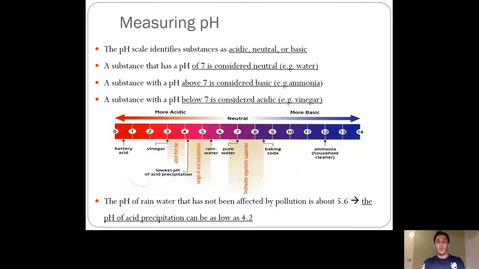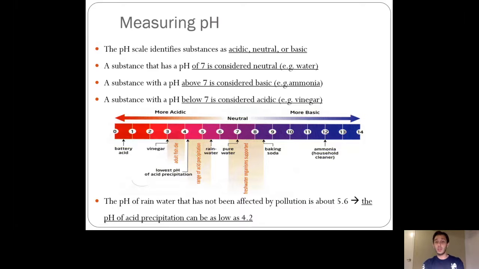If you have a substance that goes above 7 on the pH scale, you're going to get a basic substance. An example of that is ammonia, which is something that we use as a cleaner. It's a cleaning product. Baking soda is another base. Typically, we find a lot of cleaning products on the basic side of things. Now, you don't need to know the properties of bases, but they are also corrosive. You get bases on your skin, and if they're high enough in concentration, in other words, if the pH is high enough, they can damage your skin, they can corrode things.